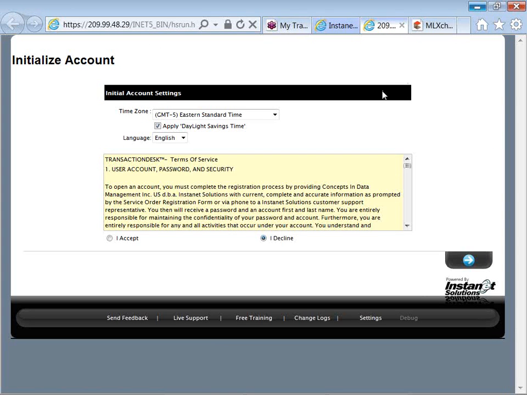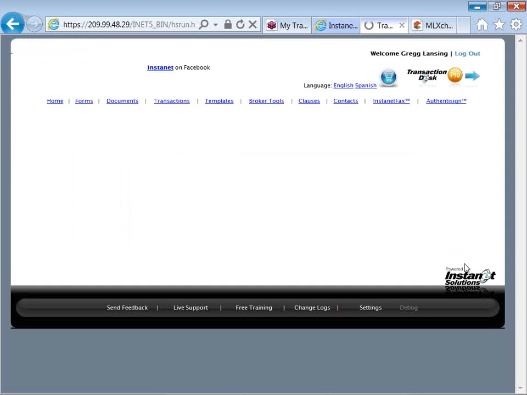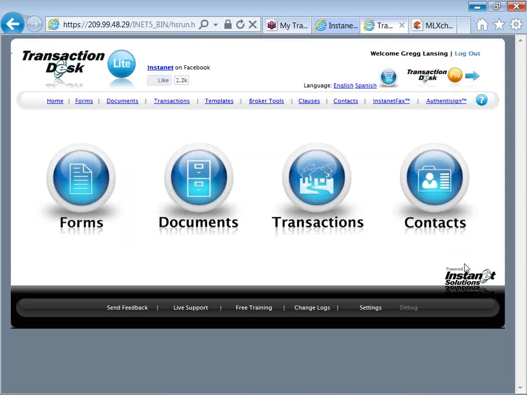First time that you log in, you'll be asked to accept the terms of service, set your time zone and language preferences. Familiarize yourself with the terms, but essentially, as long as you are willing to not resell our product, you'll be fine. So accept the terms, lower third of the screen, right-hand corner, action arrow to continue into the Transaction Desk platform. Transaction Desk is the platform. Forms, Authenticsign, DocBox are the services available to you through your Lansing member benefit.